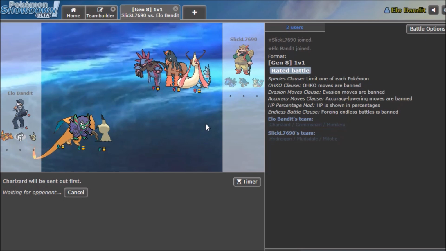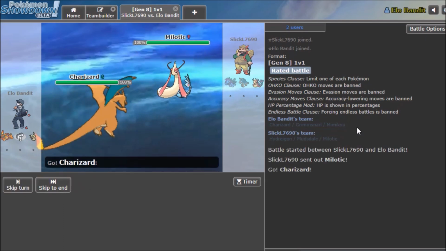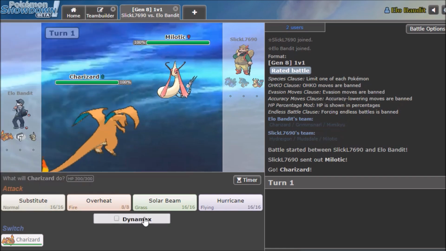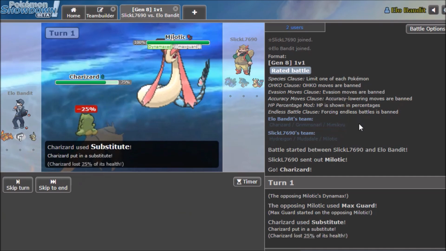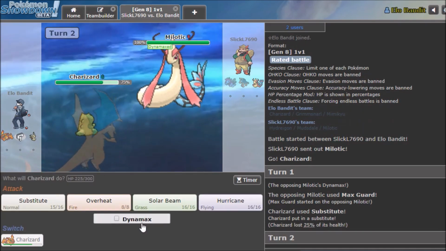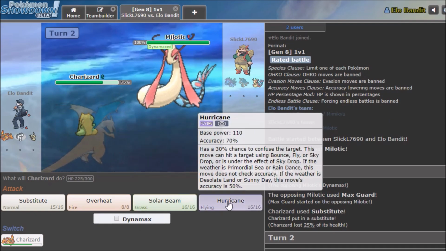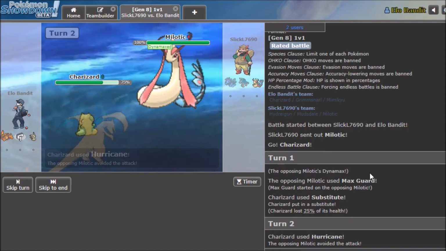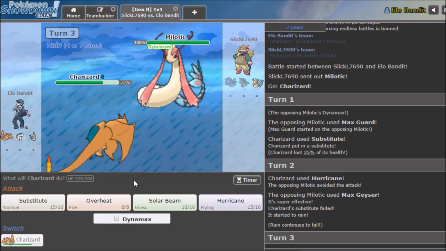I'm gonna go Charizard here, as I expect to be able to tank a move from all of his picks, and I do have Sub here to potentially outplay a Melodic if it clicks Dynamax turn 1. So it is going to be Melodic coming out, and I am going to non-Dynamax Sub, that is the play, as he goes for the Max Guard turn 1. Not the best idea, as I can now get a Hurricane off for free. I thought that would work a little bit better than it did, but oh well.